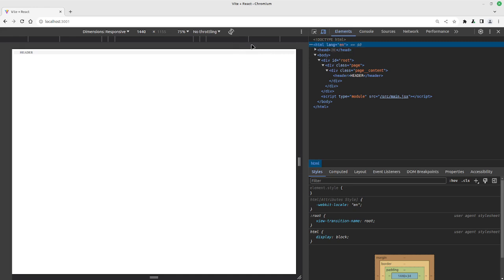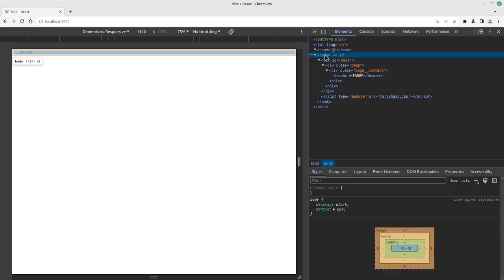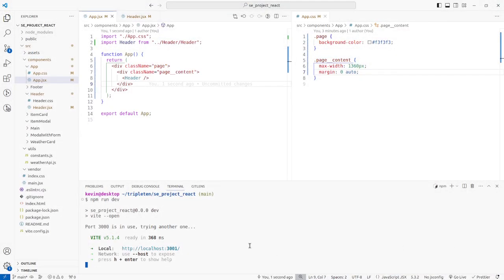Well, that's because I haven't actually set up normalize.css, believe it or not. And the reason is, see, there's a margin around the body by default. That will be removed when we set up normalize.css. I wasn't actually planning on doing this, but that's going to annoy me, I think. So let's get normalize.css set up.